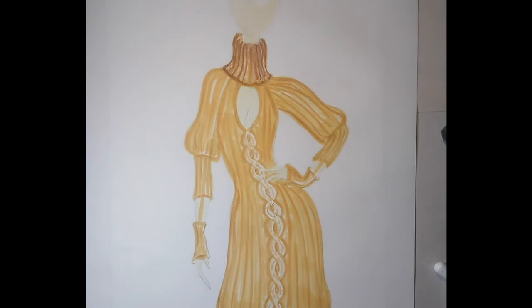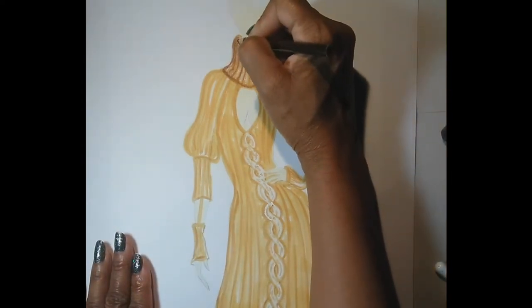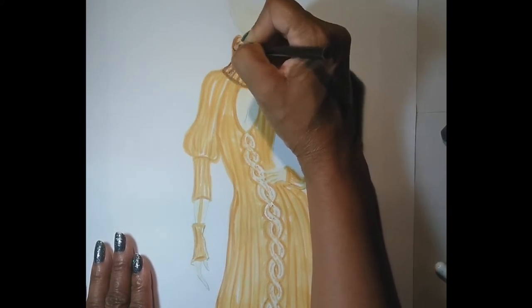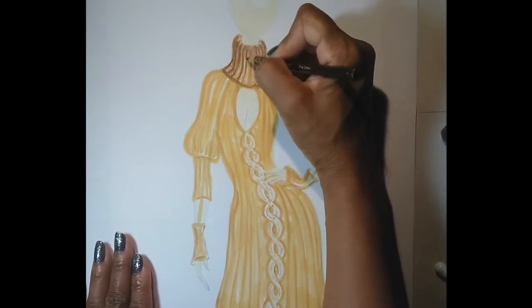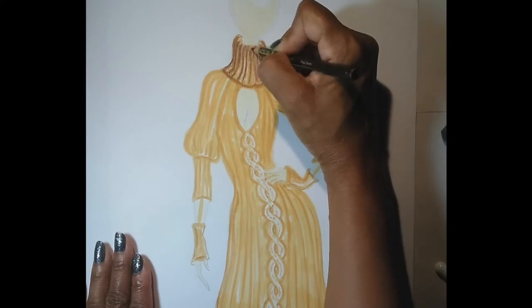Now I'm going to move to a really dark chocolate colored pencil. And once again, I will from here on out just let the music play. I'll stop making so many comments. And you are just going to continue to go back and forth until you capture the layers and the depth and the thickness that you are after.